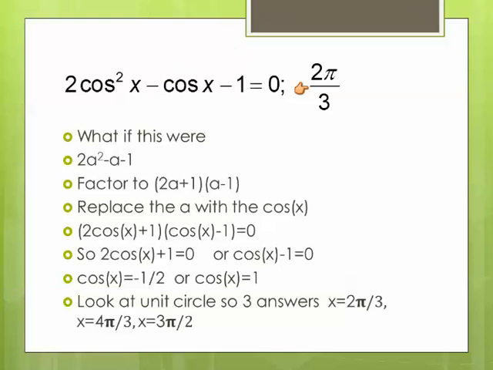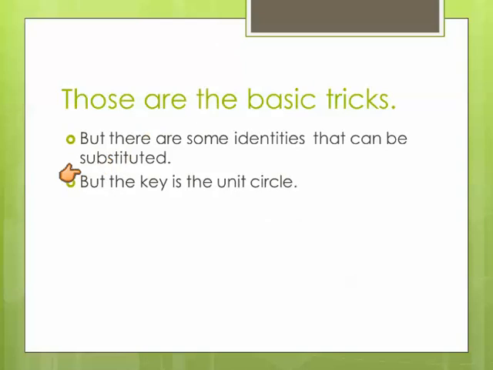Okay? Now there is one more trick, and that trick is to use some identities. They're in the chapter, and I'm going to let you read those and dig those out. We'll talk about them in the class Connect when we get to it. But these identities can be substituted. So when you see certain things, you can substitute in for them. For example, if you see sine x divided by cosine x, substitute it in as a tangent function. We know that's what tangent is, but once you do that, then it becomes a little bit easier.